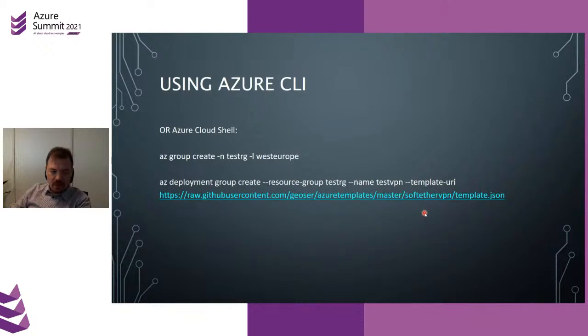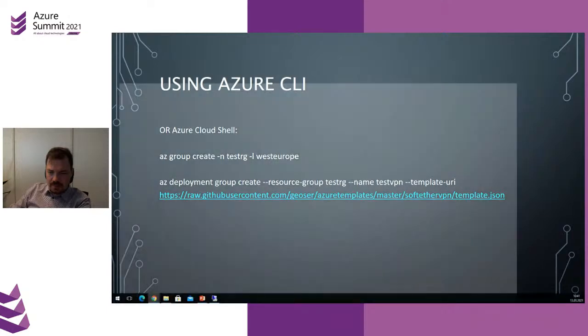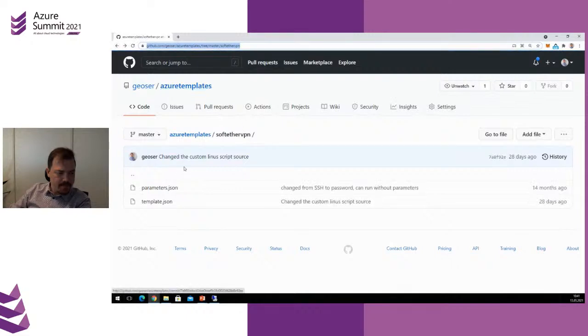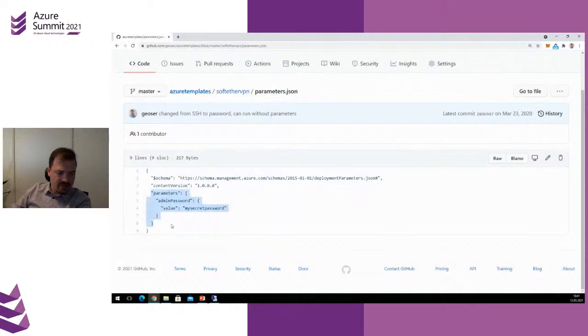But this is the option without parameters. Actually, you can use arguments as well to customize the template, and you can even use a parameter file for that purpose. Okay, let me show you how it looks. This is the template. It might look something like that. So parameters JSON, and you can specify the parameters like that: parameters, and then parameter name and parameter value here.